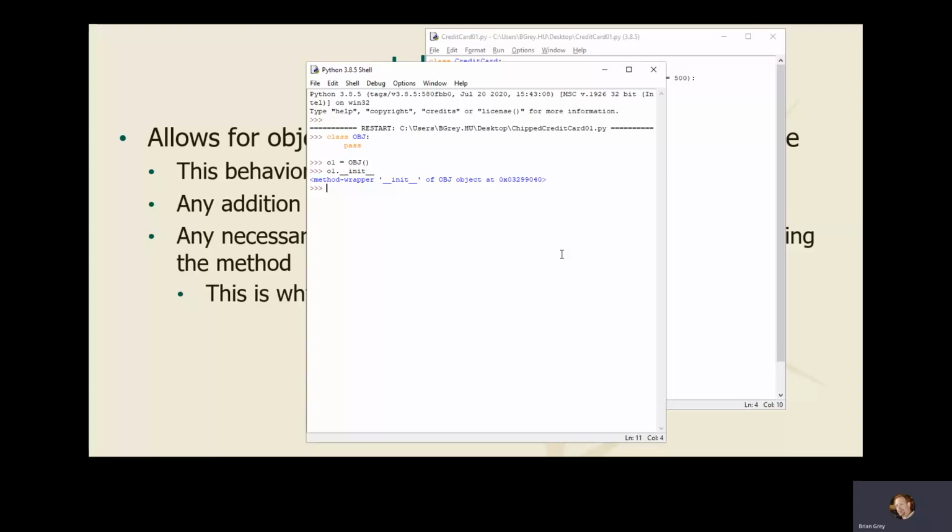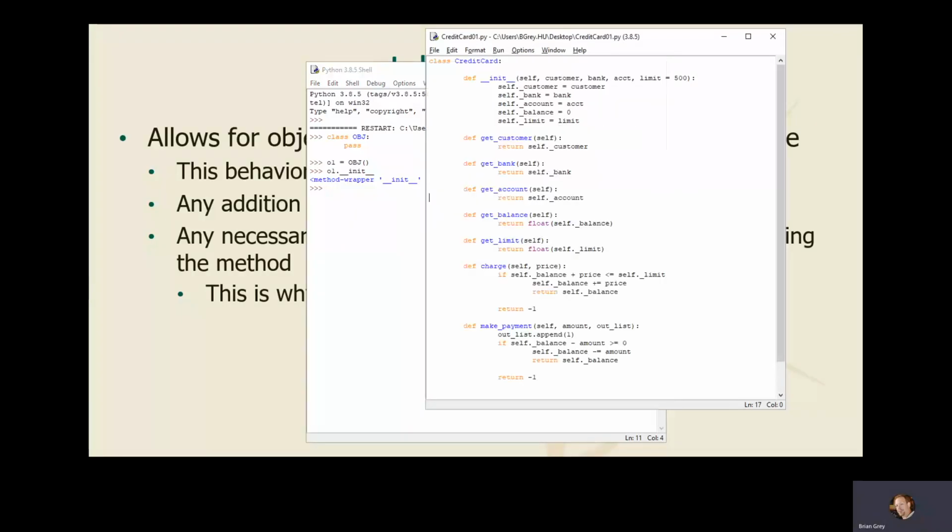So this shows you specifically that that thing already exists. So this is method overriding. This is how you override a method, by just declaring a method that already exists, giving it the parameters you want, and just making it do what you want.